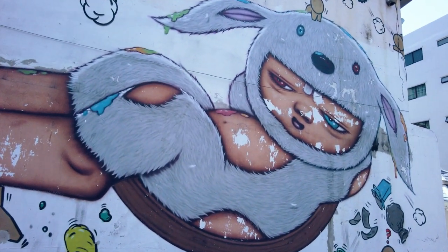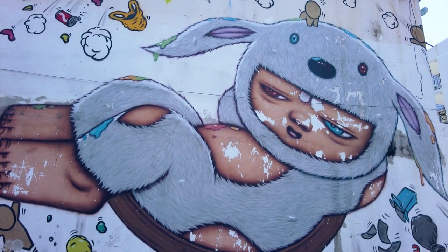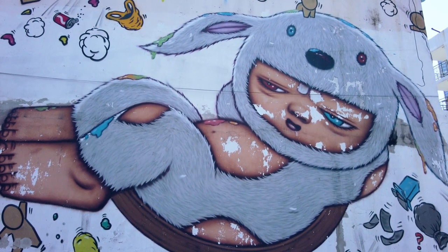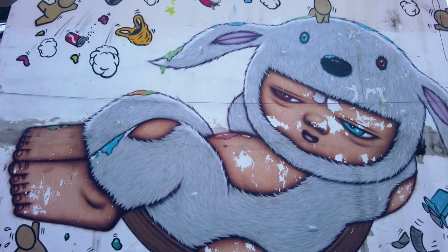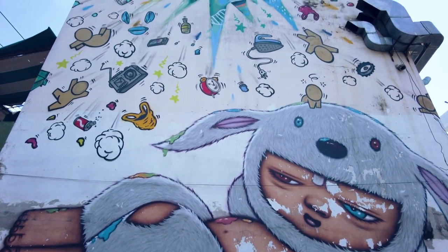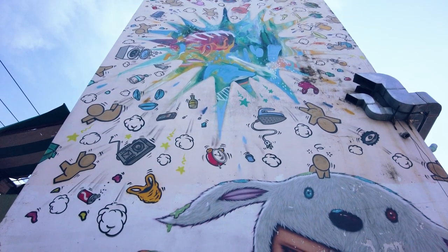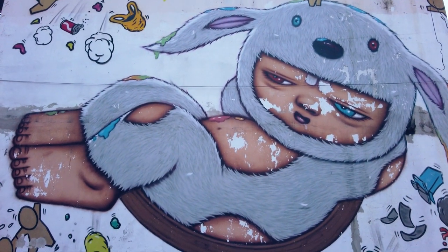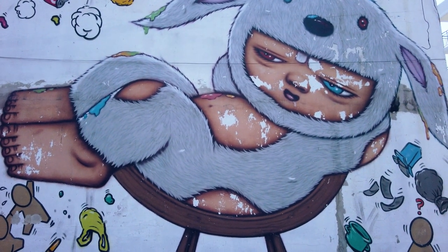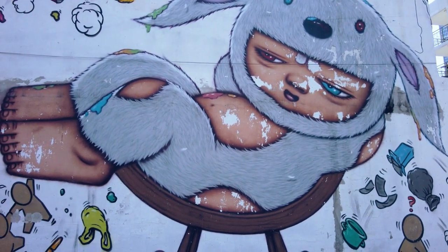The church was actually closed, so nothing to see inside, but just around the corner I found an extra piece of artwork that wasn't on Matty's list — maybe it appeared after he did his walks around here back in 2016. This one I can tell you about: it's by a very famous Thai street artist called Alex Face, and you'll find his works all around Bangkok and the country. We're going to go around the corner and check out the old customs house.